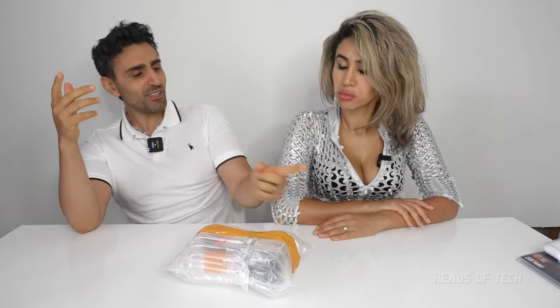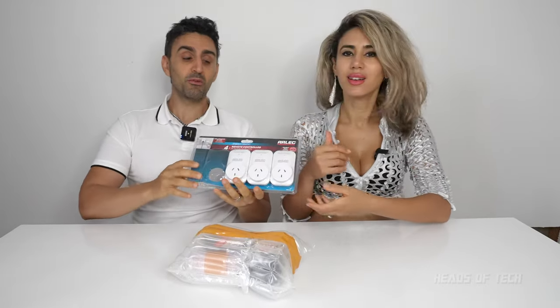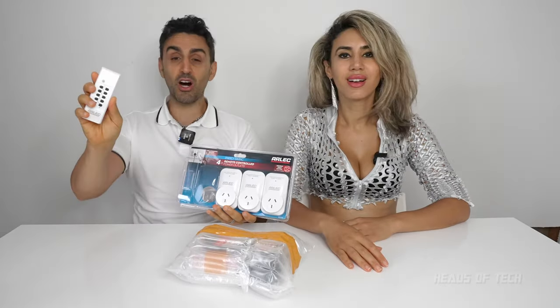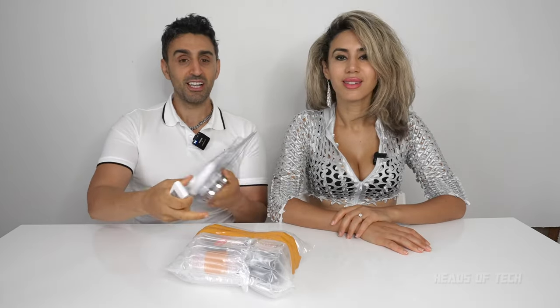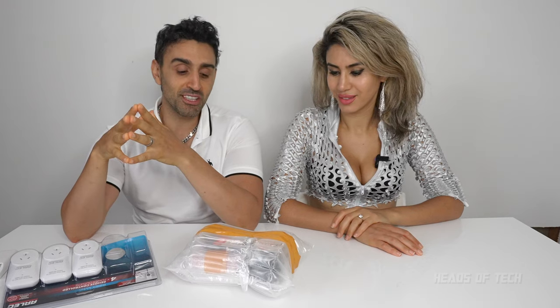It's cheaper than mini computers and you can do lots of attachments. For example, this over here is a power adapter — a power plug — and this is a remote control. This is a power plug that operates via RF frequency, so this is a receiver and this is a transmitter. You press a button and you can turn them on. You can get an RF adapter, get your garage going up and down, get these power plugs going on and off, you can even get a rain sensor, a weather sensor — all these kinds of amazing attachments.